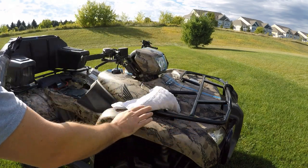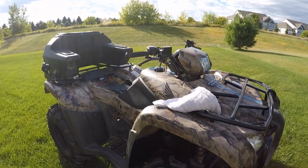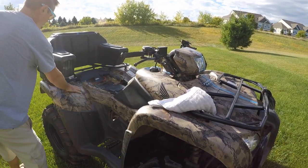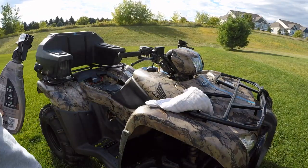So I'm going to hit this stuff. I'm going to hit these plastics here. Do the wheels, and then I'm going to do the fenders.